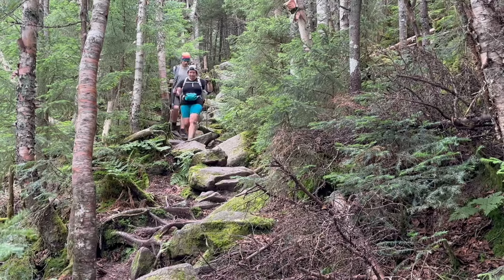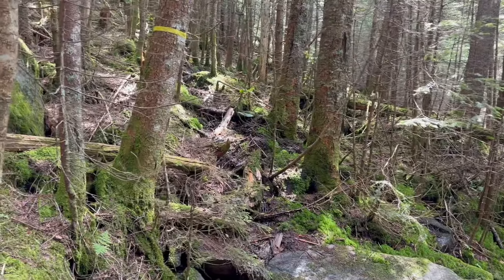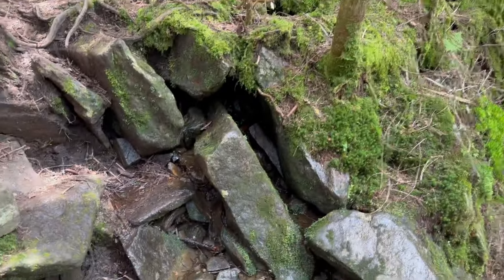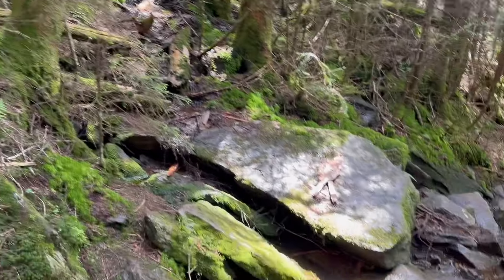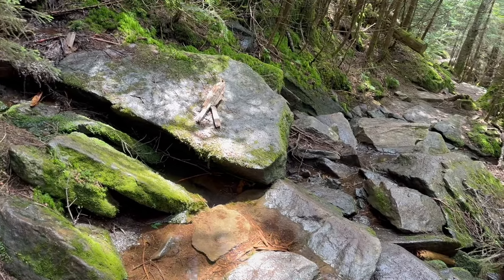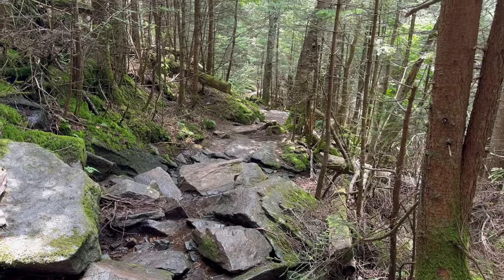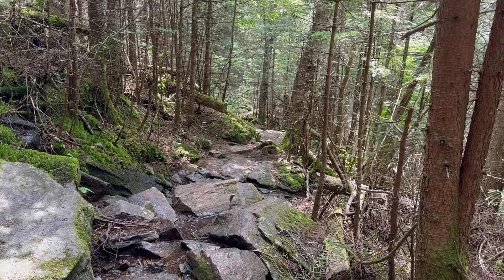Still coming down through the pine forest and now we have a water feature added. This is beautiful — you can hear it running around and through and under the rocks. There's a little spot where it's coming up from underneath all these rocks, dipping down through the moss, creating nice little pools. It's a nice sunny day and just an absolutely gorgeous water feature here. Although we're not done yet — we've still got a little over two miles to go downhill. We're only about halfway down the mountain and it's been dicey at times, but sometimes not as bad.